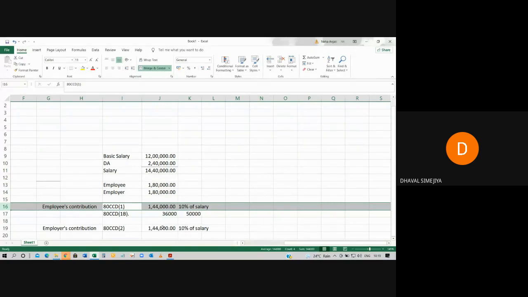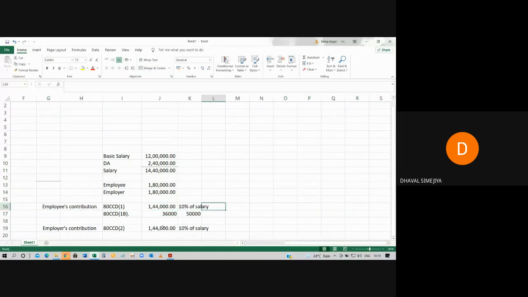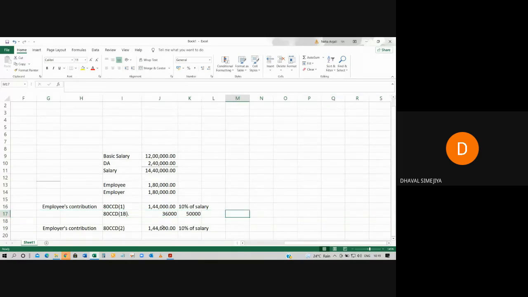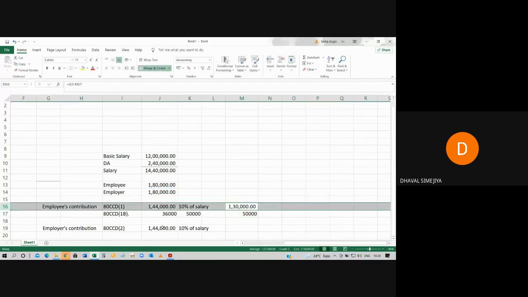You can give an alternate answer also. How? Look, if you understand this, only then will the alternate answer be understood. Sir, how can an alternate answer be possible? Maximum deduction is 1,44,000. Why? Here, this is a specific section, and maximum benefit is 50,000 only. So, sir, we will consider 50,000 benefit over here, and the remaining amount, total 1,80,000 minus 50,000, that is 1,30,000, we will consider in section 80CCD subsection 1.